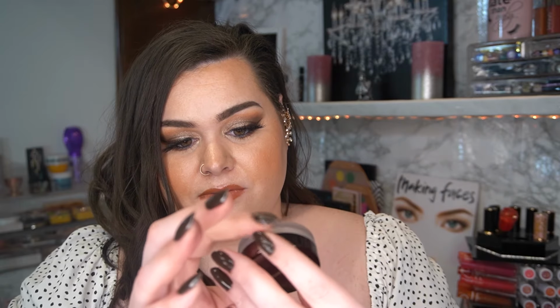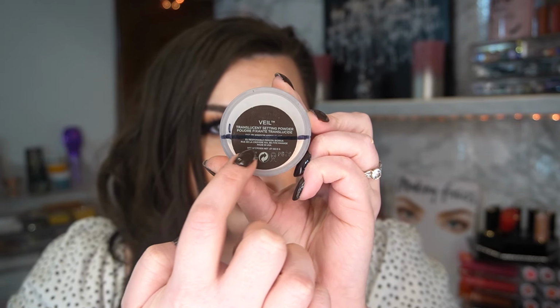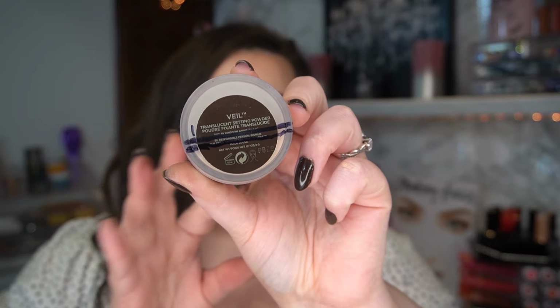And I do believe that this is gonna start going quickly, so you guys can see, it was halfway during my intro and it's like right here now, I would say. Let me mark it. Okay, I didn't make the best line, but you guys will get the idea. So I'm here, but once you start getting in this dip part of translucent powders, it goes super fast. So I think this will be gone. I don't know if it'll be gone my next update, but maybe the one after that, I feel like.